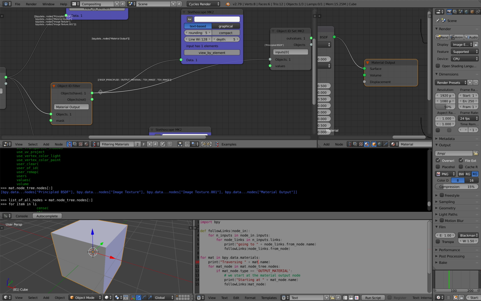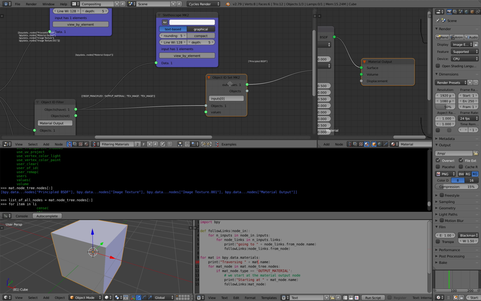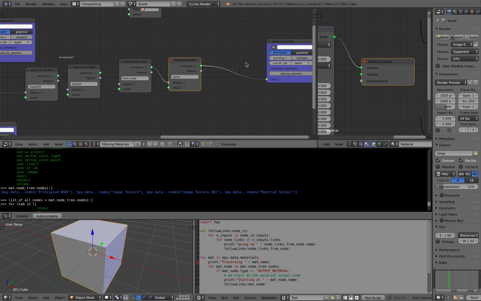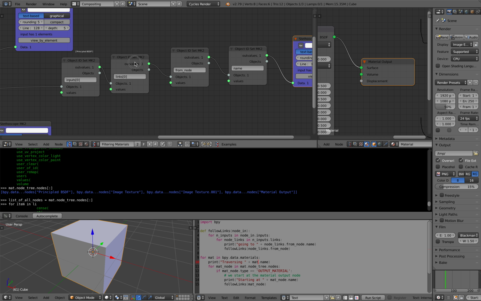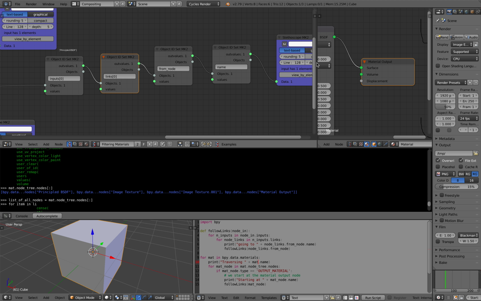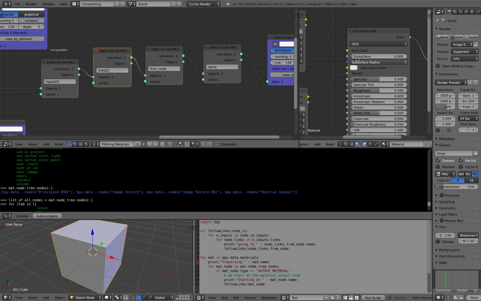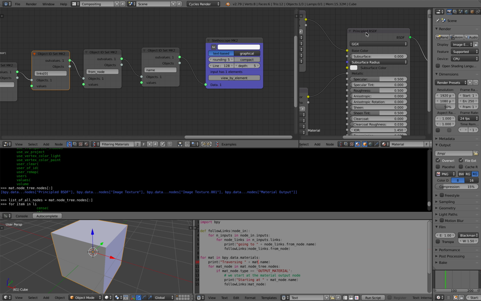So once you're on that node, you can actually go into inputs and the links, and doing all this, get the name of the nodes, for example. In this case, I'm looking at only input number 0, which is of course the surface, and then get the links number 0, and then the links number 0 is this guy right here.